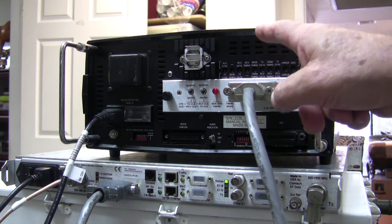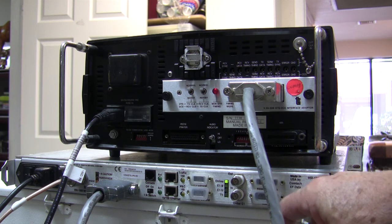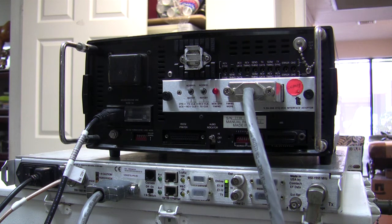So we're connected from here to the serial port on the modem. The modem is set up in V.35 format. You could probably see it just over there. And that's it. So everything seems to be working extremely well. We're putting a lot of data through the interface, and we're not showing any errors after several hours of operation. Even with the previous T-Bird online, no errors were shown coming from the modem. The errors appeared in the T-Bird itself. So the T-Bird failed, but the modem didn't.